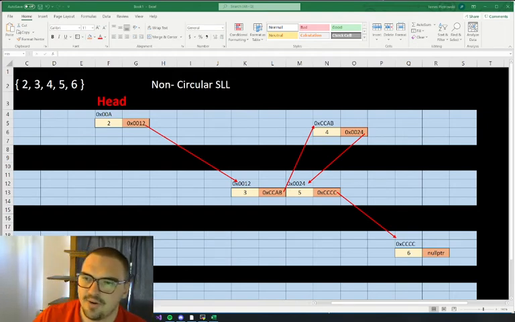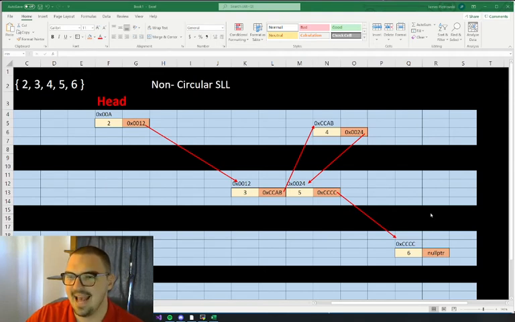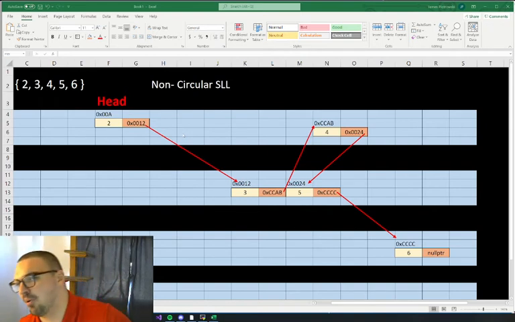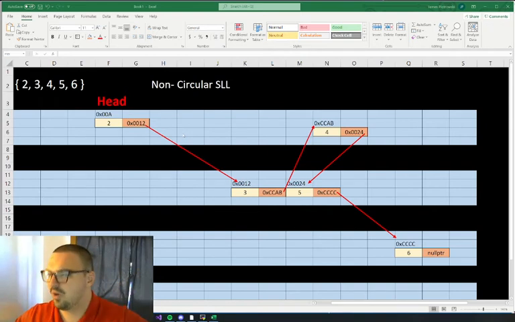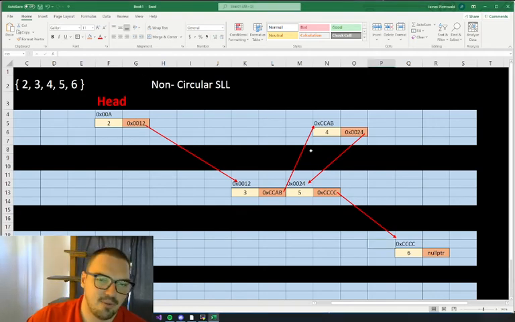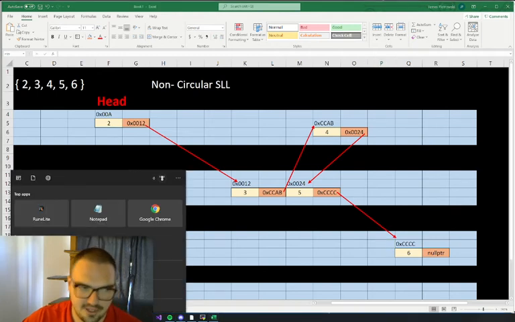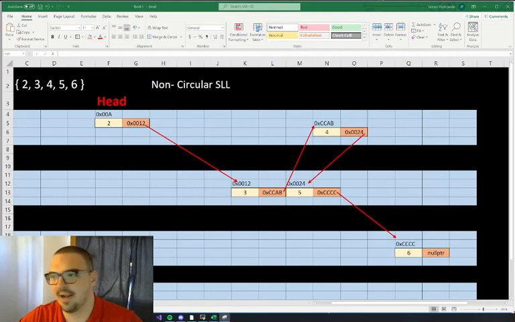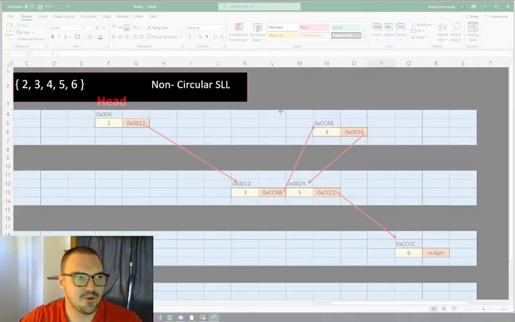When you're inserting an element at the end of the list or at the head of the list, you really don't have to rearrange anything. You can just pop it on the end, or you can pop it up front. If you're going to put it in the middle, you're going to have to update the node that was pointing to it. We're going to do an illustration of this later on, so I won't confuse you too much. You'll see inserting in a little bit, and it is not as easy as putting it at the end or at the front. So are you okay with this?